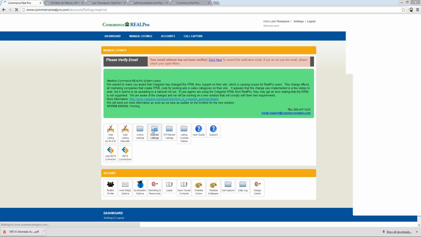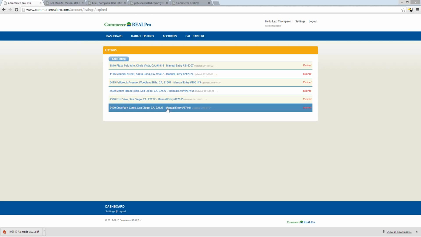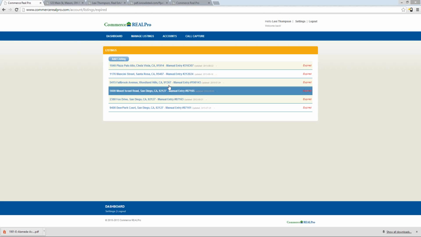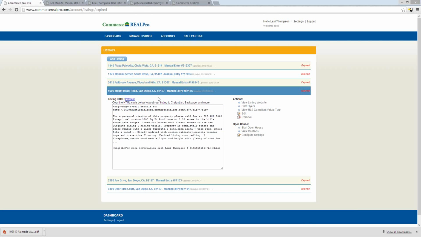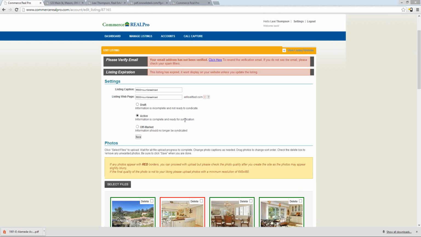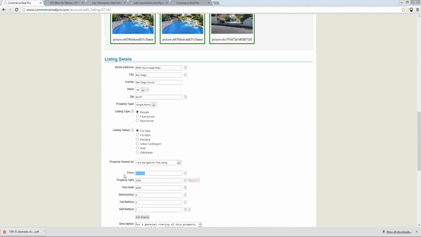So we put it in your expired listings folder, and you can see all of these are expired. If for some reason you just forgot and you wanted to reactivate one of these properties, it's really easy to do. You would just come in here, click on whatever property you would like to reactivate, click Edit, and then you would have to change something about this property. So maybe we're going to change this price.